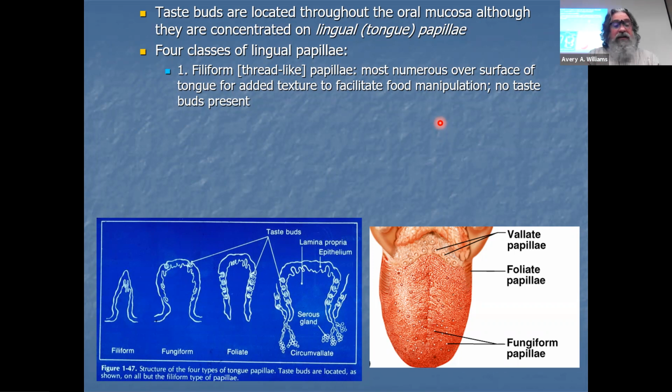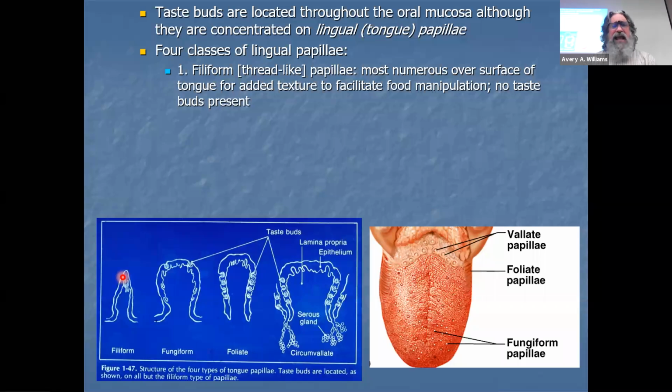But consequently, there are no taste buds on the filiform papillae, and that's just true for all mammals. There's no taste buds there. They're there. And of course, from one critter to the next, the filiform papillae will change. Anybody can tell you that. There's a difference between being licked by a dog and licked by a cat. Have you ever been licked by a cat?